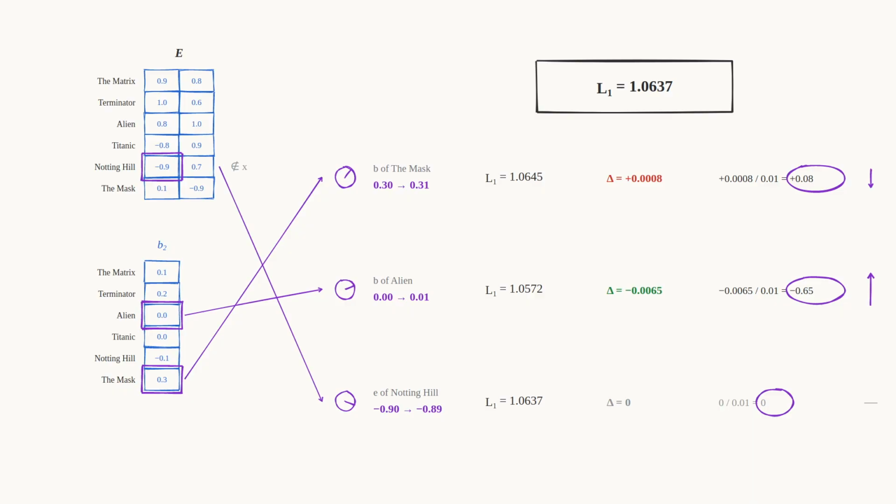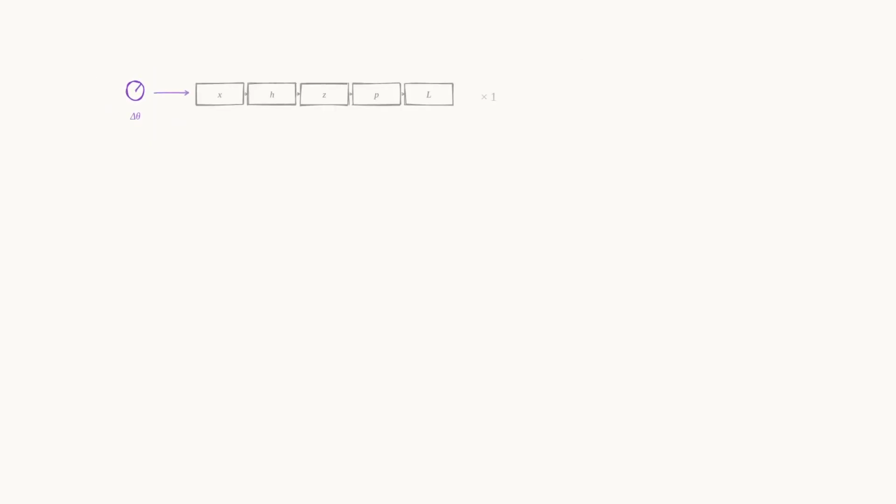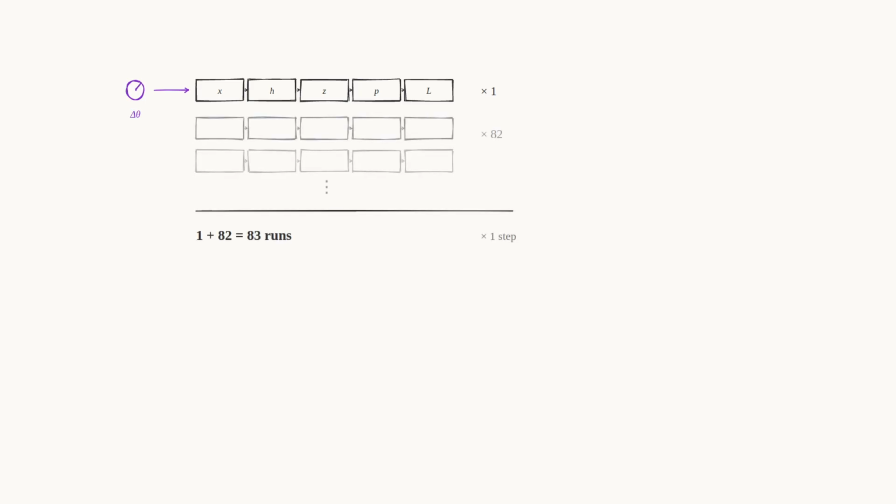But before we celebrate, let's count what this plan costs. To learn the ratio of one knob, we reran the entire chain. There are 82 knobs, so one single tuning step costs 83 full passes, 1 baseline plus 1 per knob. For our toy, trivial. Now the real scale. Millions of knobs, millions of passes for a single step. And the steps, as we'll see, are needed in the millions too, because each one shifts the knobs only a little. Millions multiplied by millions. No computer can pay that bill.